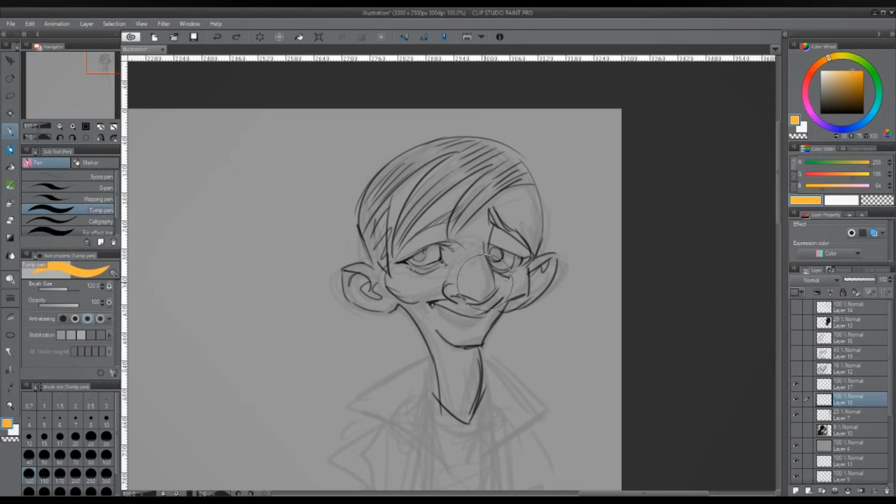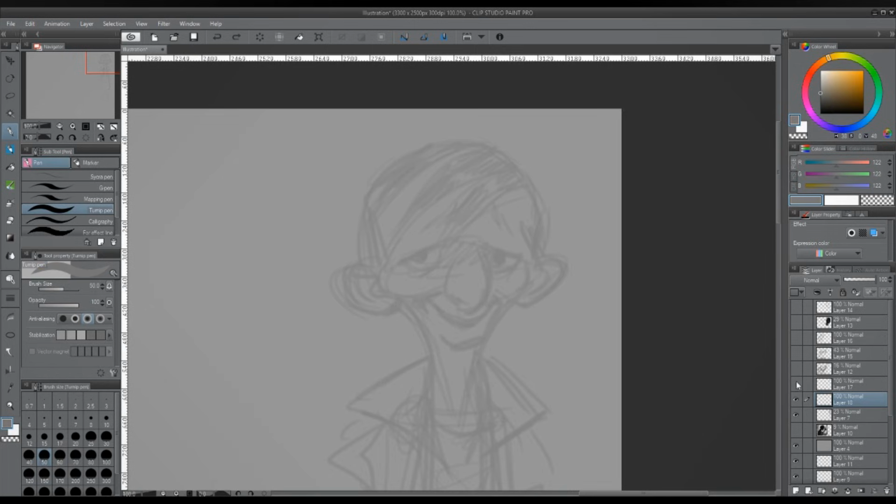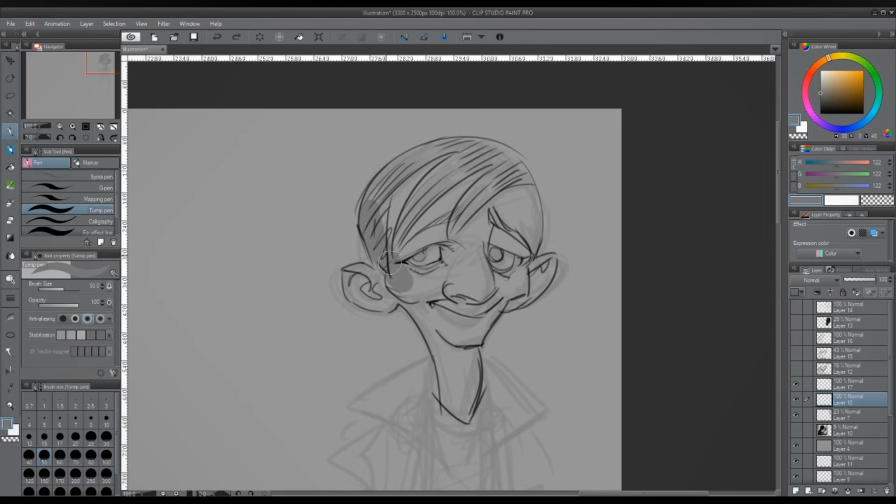What I like to do first, though, is I generally like to block in the shape of the thing first. So I'll get him blocked in. And here I'm just using, in Clip Studio, a pen. It's called the Turnip pen. And I just like to use that when I want something to be at 100% opacity.